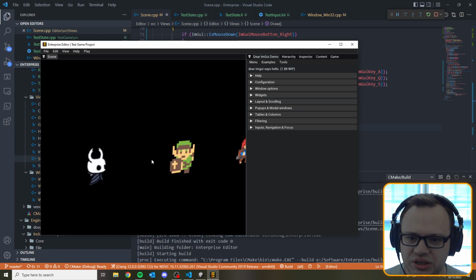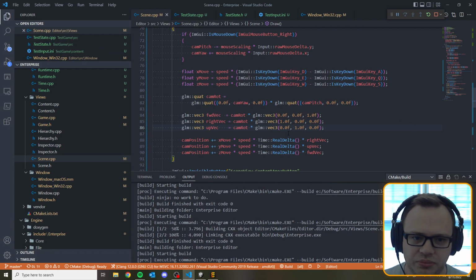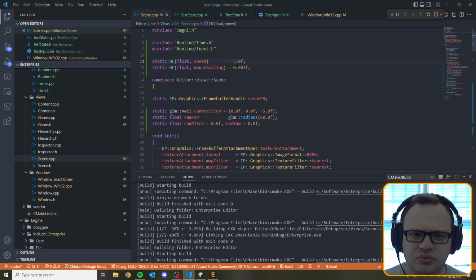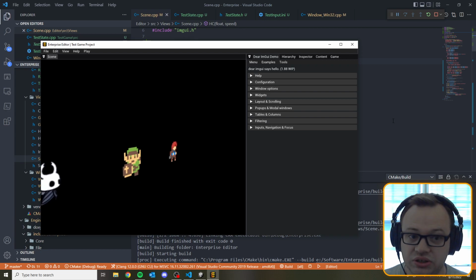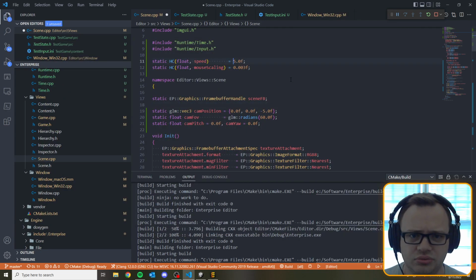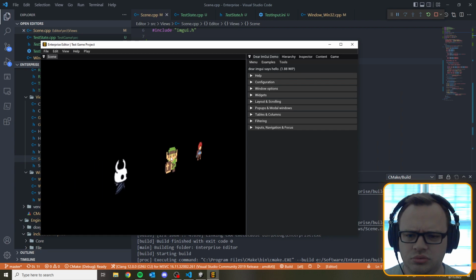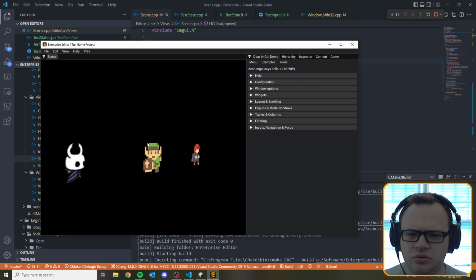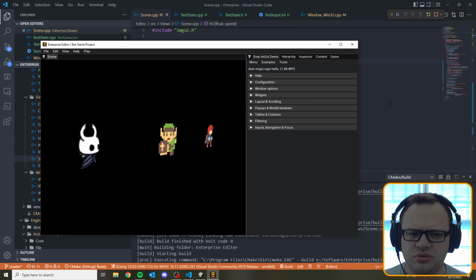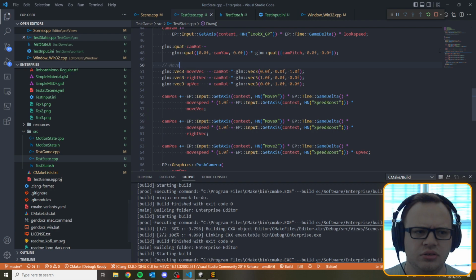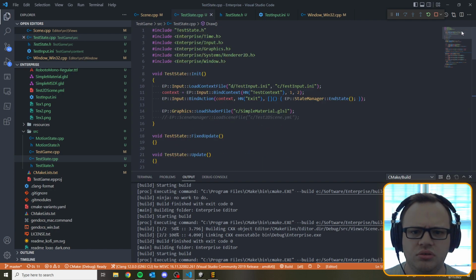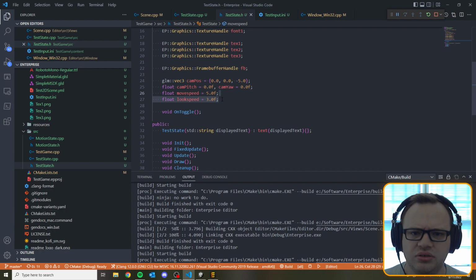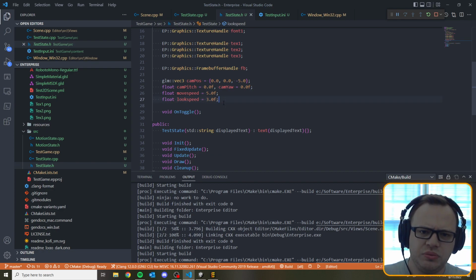The move speed is a little bit fast though. So what did I set the speed to? 5. Let's set it to 1. That's way too slow. Set it to 3. That's weird. Set it back to 5. Yeah, I guess it just always was that fast. How fast did I have it going in here? Testing. Yeah, move speed was set to 5.